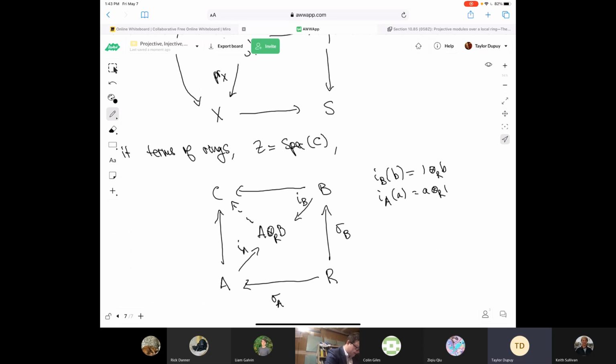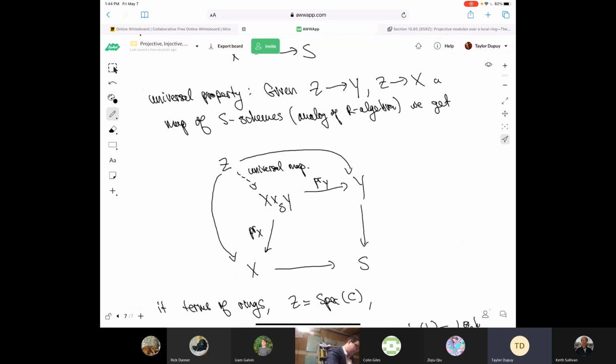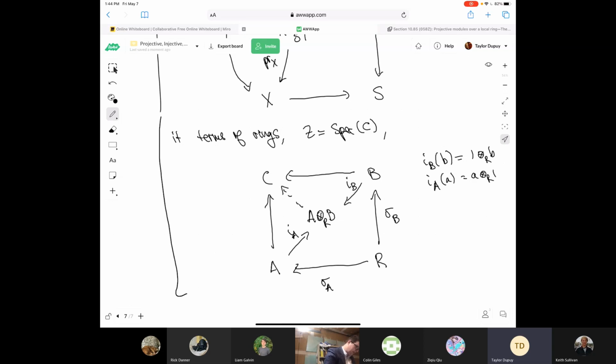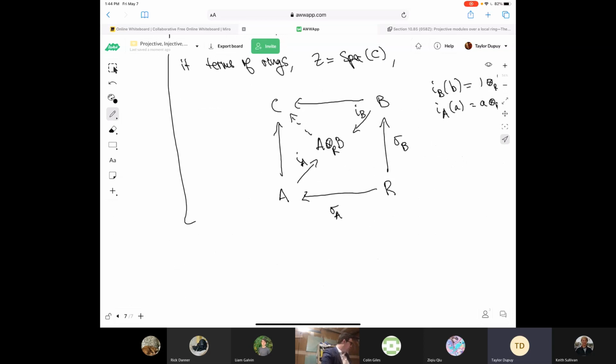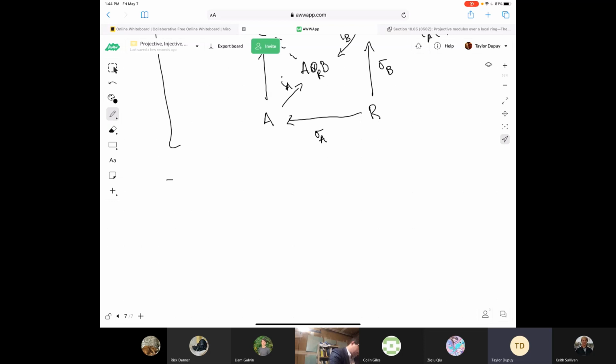So tensor products are really about fiber products, geometrically. And what are some things that we can talk about now that we have fiber products? With this notation as above, one thing we can do is fibers of a morphism. Okay, so let me give an example. So fibers of a map.